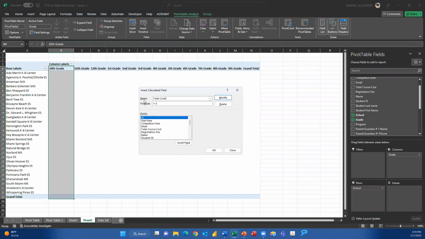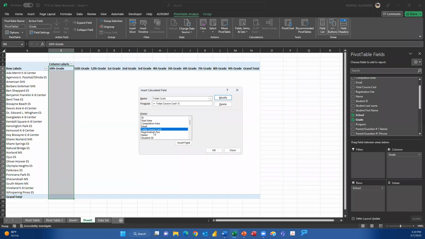You'll notice that here at the bottom, in this little box where it says fields, are all your fields from your raw data. This is where you can input them into the formula in order to get your calculation. So we're going to add the total course cost. We double click on that, and you'll notice it adds it to the formula. Very importantly, we're going to add a plus, because we want to add that total course cost to the registration fee.